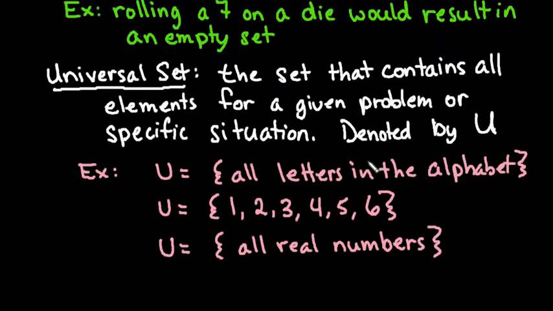A couple examples you might encounter would be all the letters in the alphabet. If you ended up with a letter that was in the alphabet, then it would be contained in your set. If you ended up with something like a number, then it would not be contained in that set.